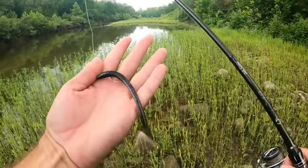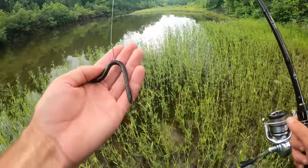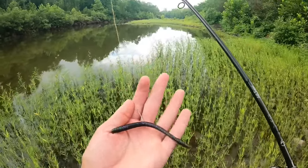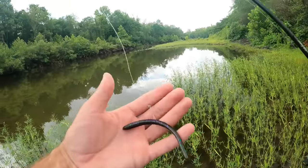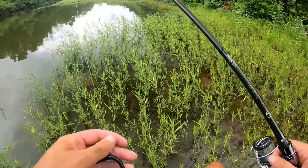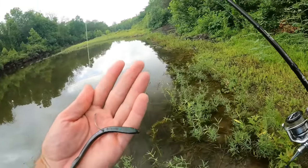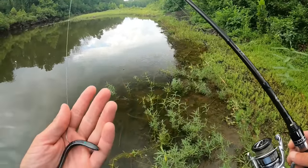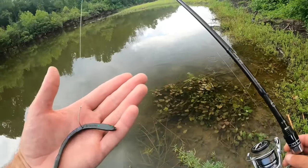Well, my time with that Juggle Minnow didn't last very long. I cast it across the bank into a bush, and I pulled it off the nose hook, and then I couldn't find it. So I have since re-rigged, with a little 4-inch wacky worm right here. We're gonna toss it around. There's something in the water right here. What is this? Anyways, I'm gonna toss this little wacky worm around. Jay still has the jerk bait tied on, and I may or may not run back to the car and try to find that bag of plastics because they are not in my bag.